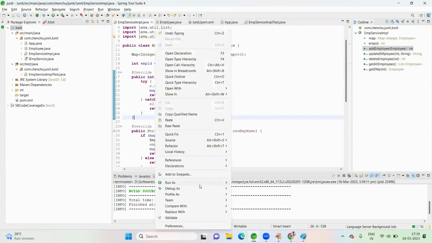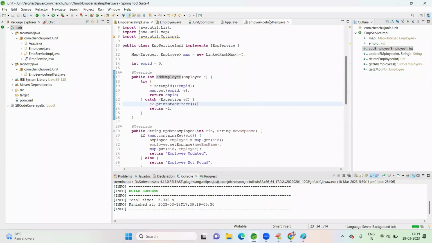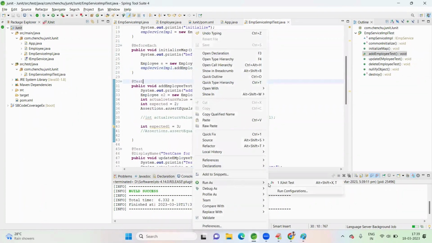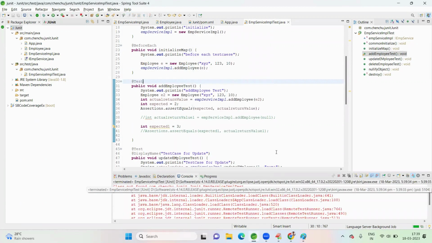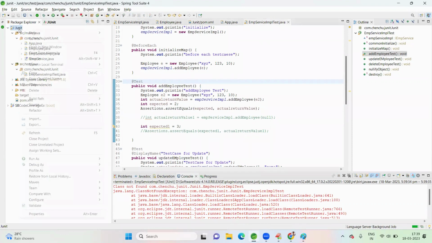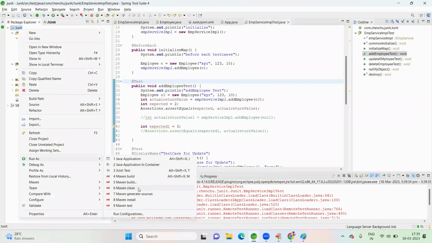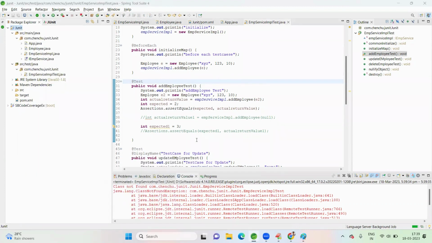Okay, run this again. No class found. Okay, compile this one first. Maven compile is not there. Okay, build.